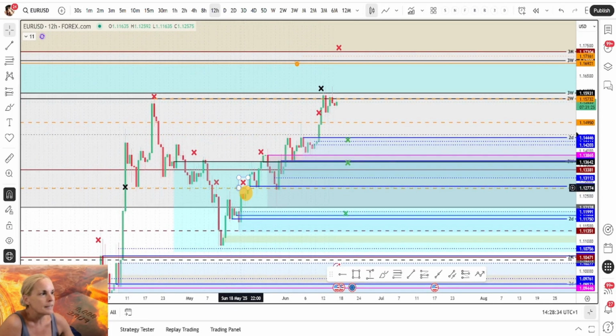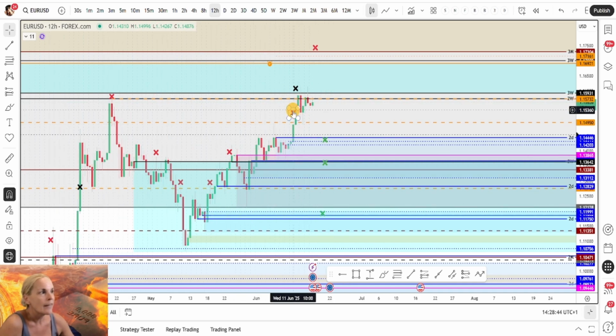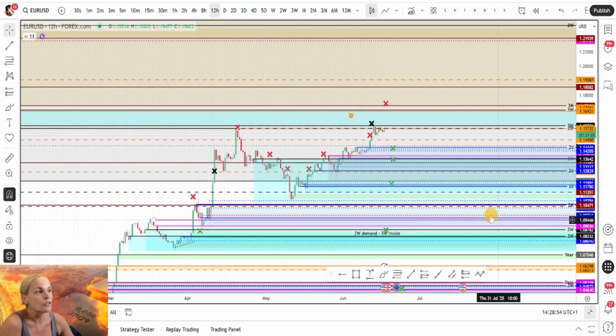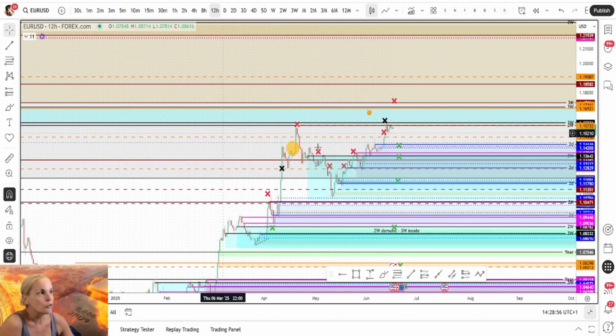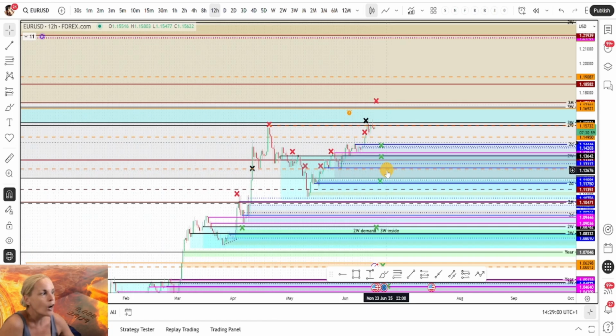There's one, but even here, on a low time frame, this would have been a stop out because it didn't come back down. Even if you'd scalped that from there down into demand, this one would have been a decent trade. And then that one obviously would have been stopped out in favor of the high. But potentially it didn't even give an entry there when we're looking at the 12-hour chart, so I'd have to see. I'm interested at the moment in whether it's going to give a double top here, whether we're going to get a wick up into 3-month supply and a rejection a little bit higher.